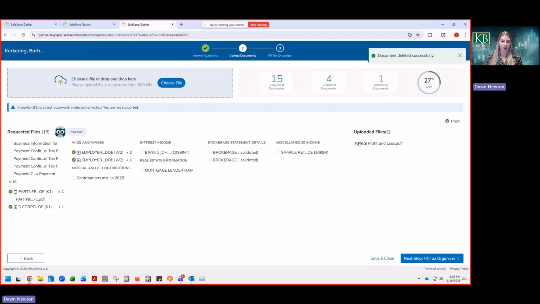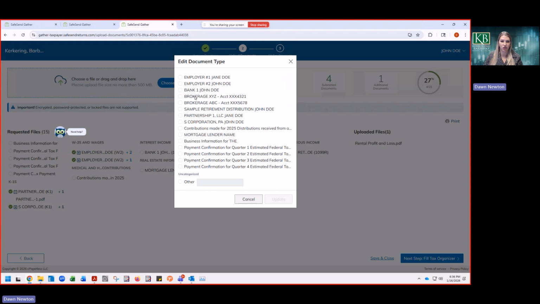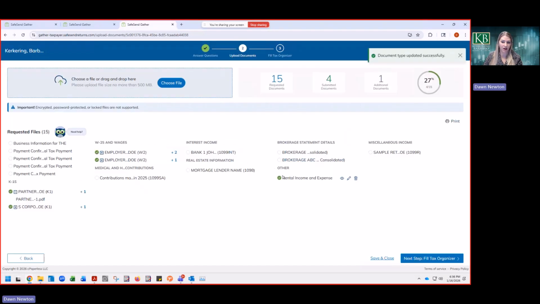You may also hover over the file name and click the edit icon to manually select a document that has already been requested. Or if this is a new document, you may click the other button and type a description of what it is. You'll click the Update button, and it will categorize this for your tax accountant to review in the other column.